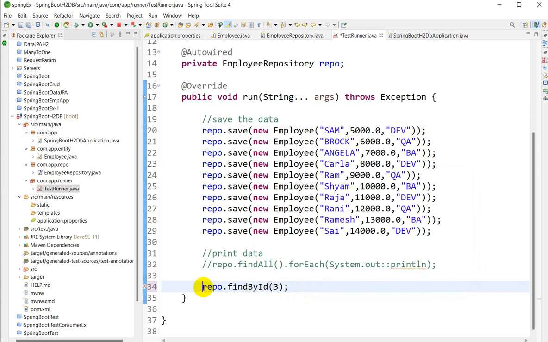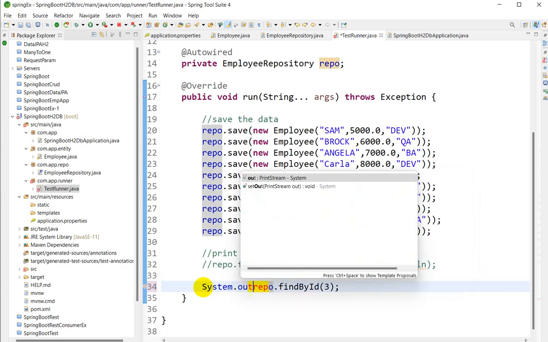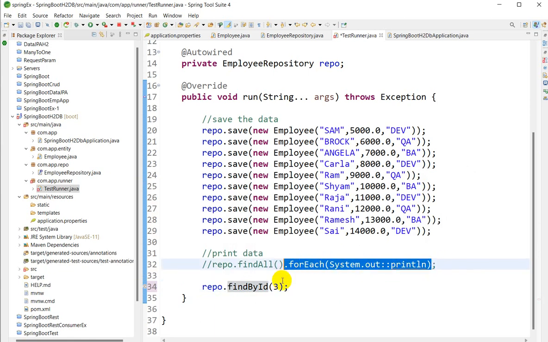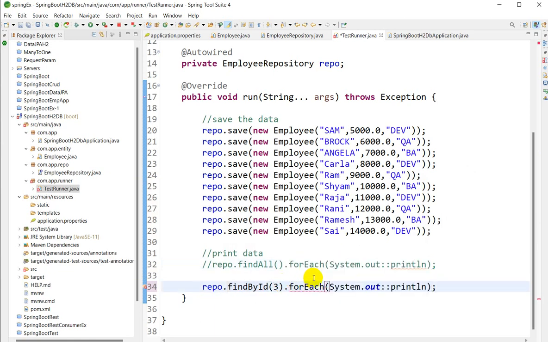As this will be the only one data. So System.out.println, repo, and after that I will copy this and paste here.